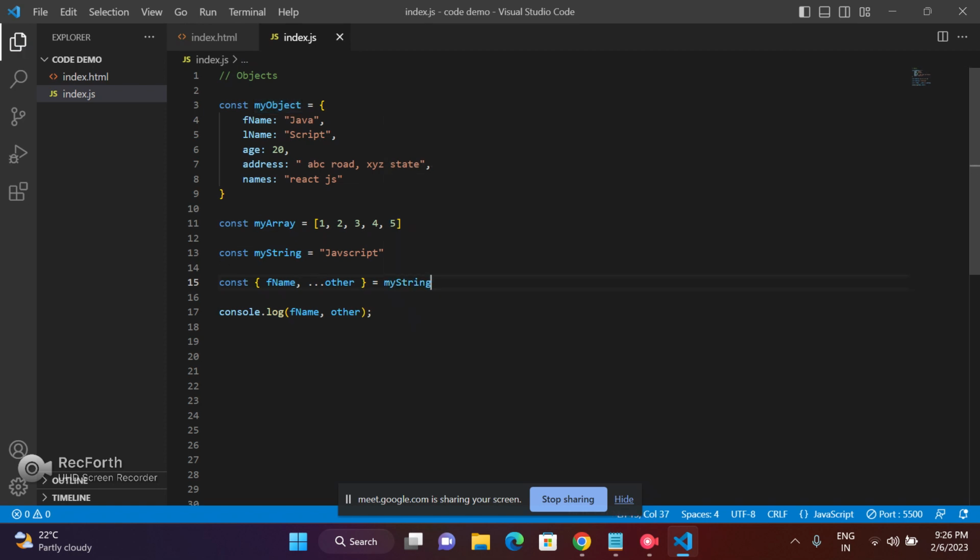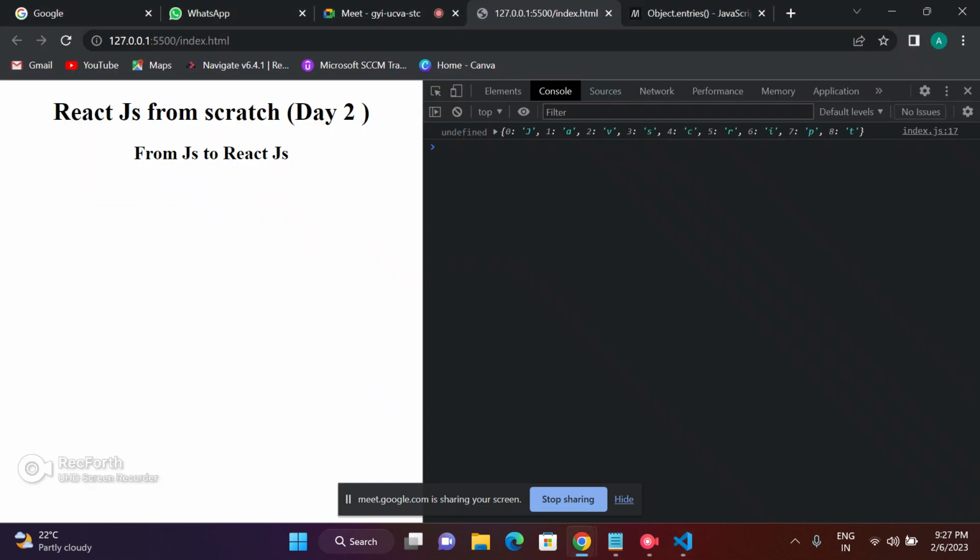So if you write this over here, I'm writing fname, I'm writing others. There is no matching. With an object the key should match, but in a string there is no matching, nothing. I can write anything. We are going to get this undefined, but we got all the rest.